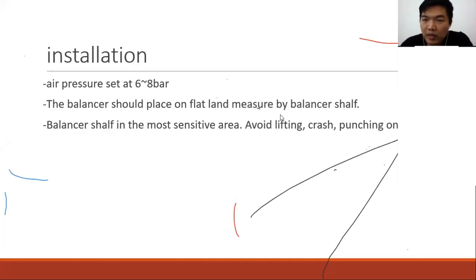So what you need to measure is the balancer shaft. When you are tuning, you need to place it on the flat area using a flat gauge. Okay, this is very important. If the shaft is not on the flat area, it will disturb the balancing process. And last, the balancer shaft is the most sensitive area. So you cannot crash it or drop it, or lift up the balancer by taking the shaft when you install it, because this balancer is very heavy.